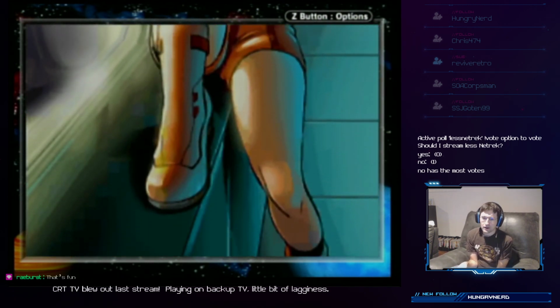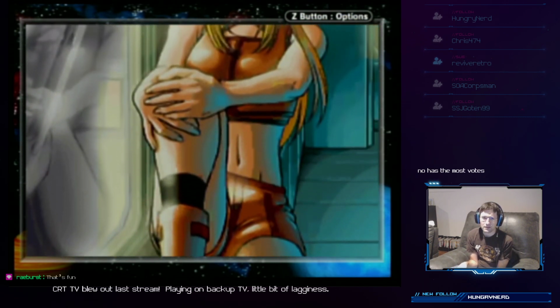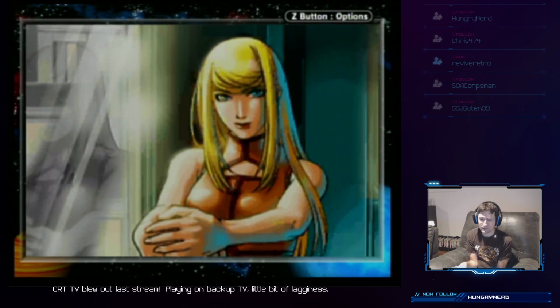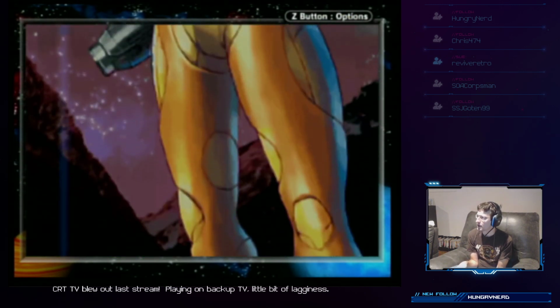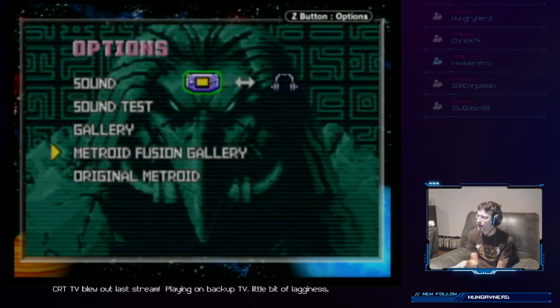So when you finish the game on normal, you unlock hard. Although it might require you to do a certain amount of time on normal, I don't remember, but hard difficulty is a lot harder, partly because they also have the fusion gallery that you can unlock by hooking it up with Fusion for the Metroid Fusion endings. I don't really know why they did that. That actually might be what unlocks the original Metroid on here too.